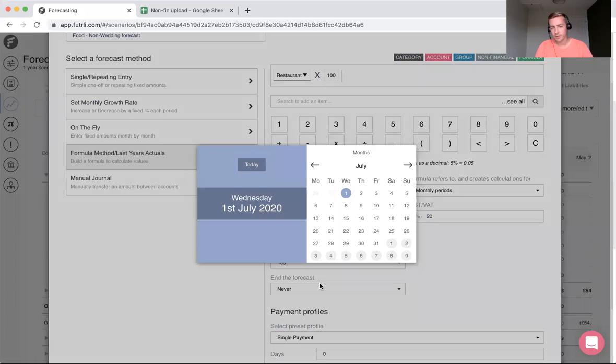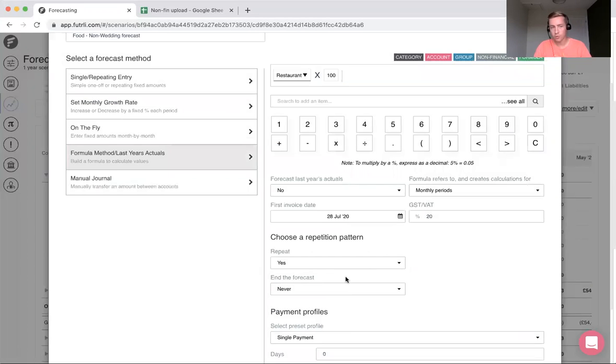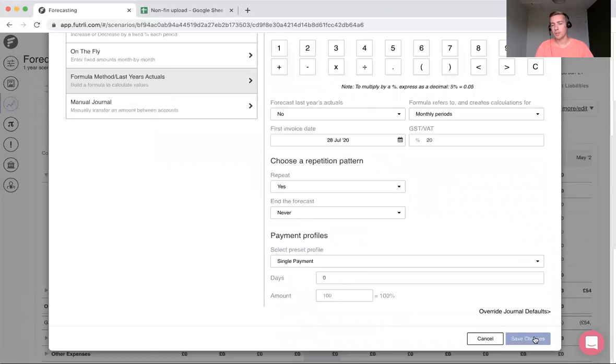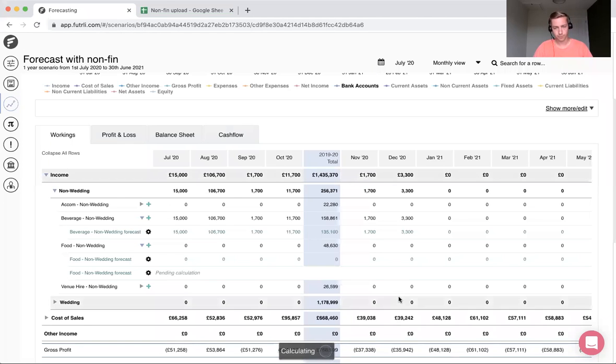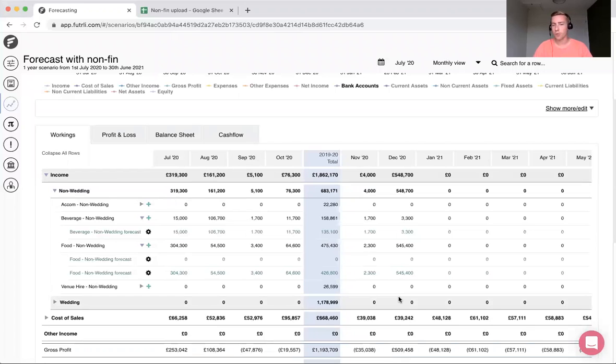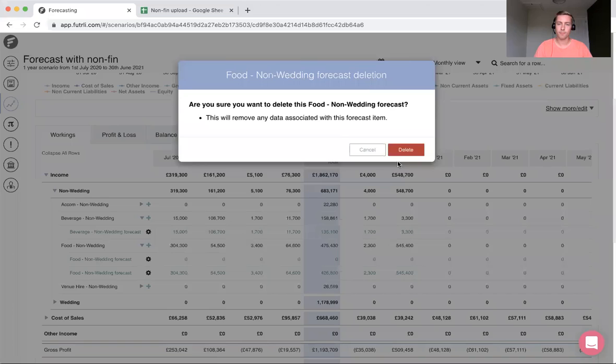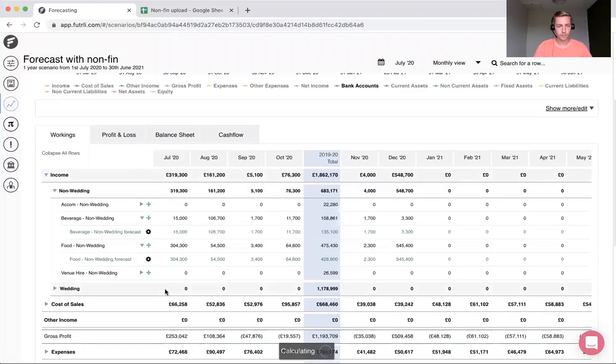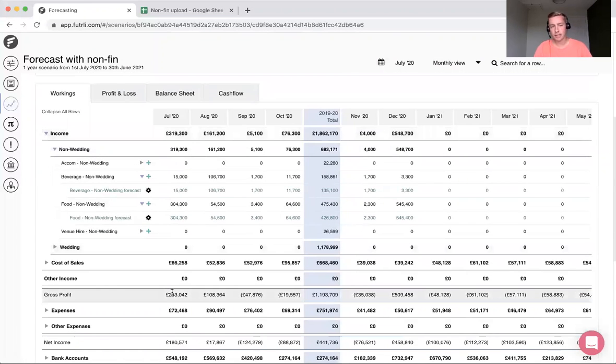We can again start at the end of the month if you want to, how often you want to repeat and all sorts. But if we just hit save there. Cool. We've now got our forecast on the food. Again, I'm just going to delete that 0 there. Cool. So now that's our two links then.